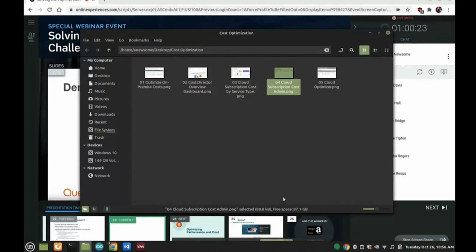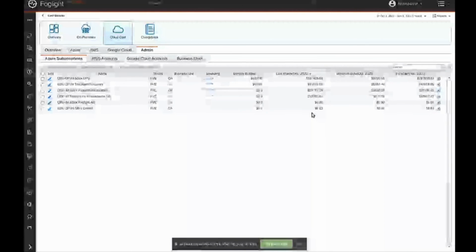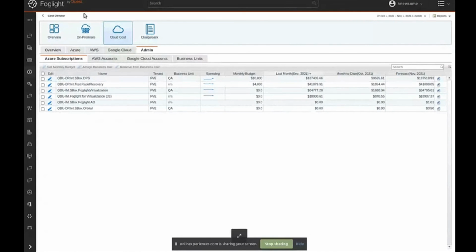Now, one of the other things that I wanted to point out, and I am trying to leave some time for questions at the end here, is one of the features I see that our customers really appreciate is for your Azure, AWS, and Google. And really, this is more generally and broad. It's not necessarily databases that you're running, but really anything that you're running in the cloud. You can go ahead and set a monthly budget for what you expect to spend, or really what your budget is for the different subscriptions from the cloud vendors that you have.